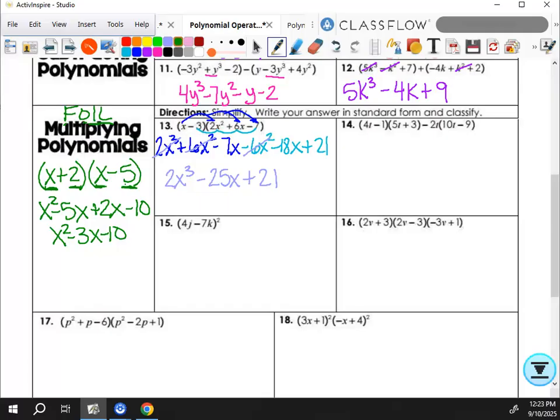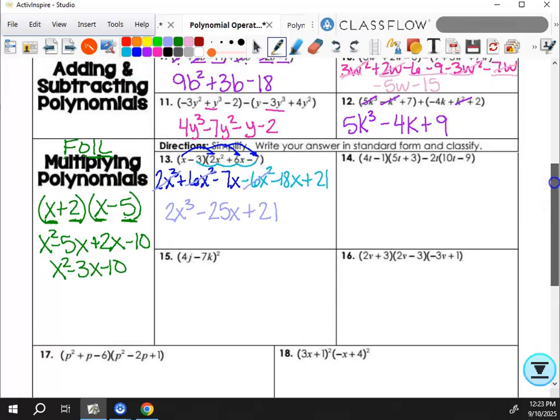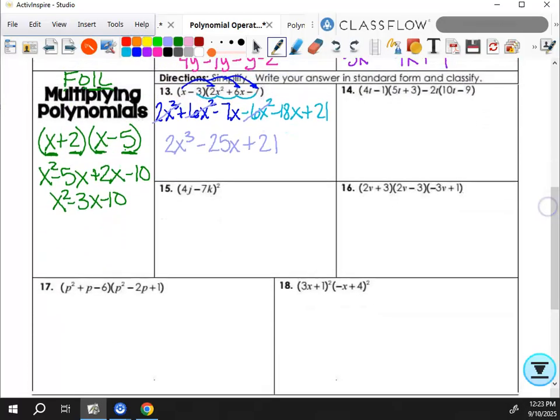Now, when I look at 14, I've got two different things going on here. You also have to make sure that you don't get your subtractions and multiplications mixed up and you don't add extra parentheses where they don't belong. I have two very large terms. I have this big term here and this big term here.